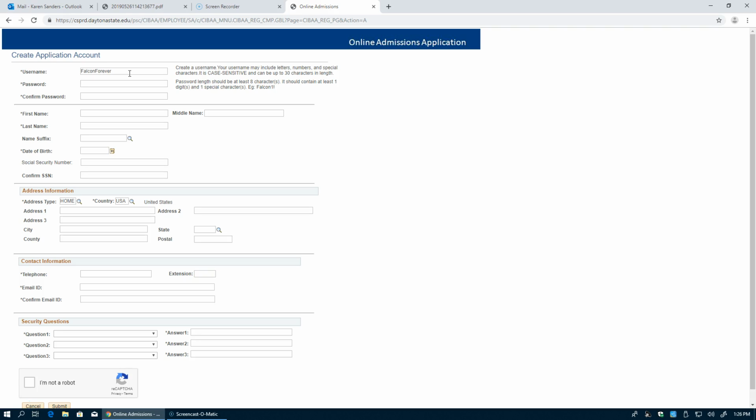And there is a password requirement, so please be sure you have at least 8 characters, 1 digit, and 1 special character. Then I'm going to enter my information.